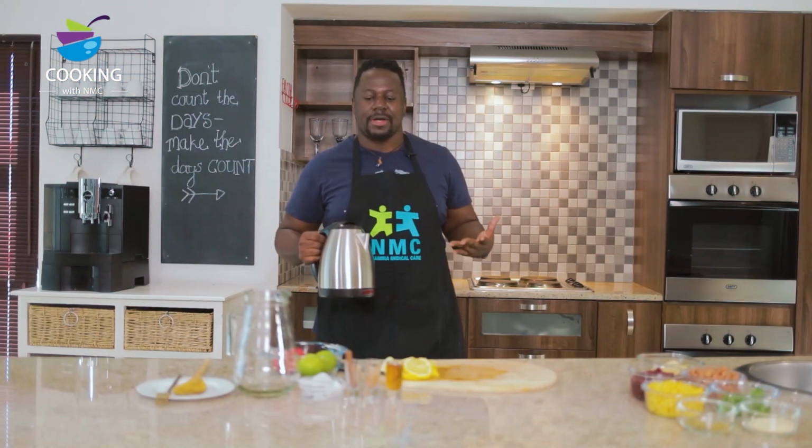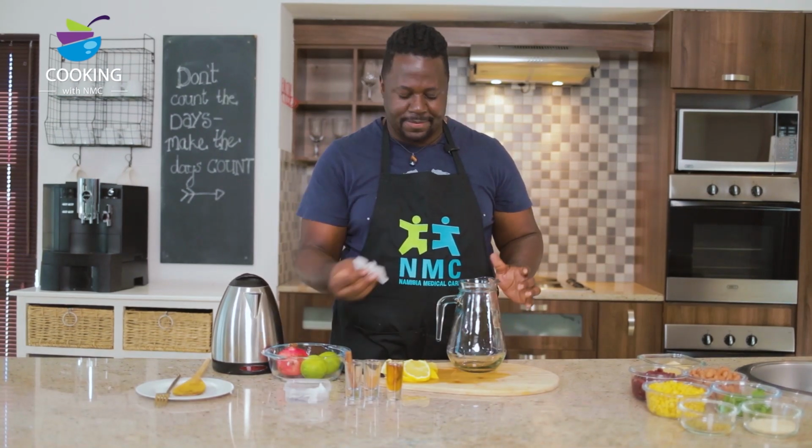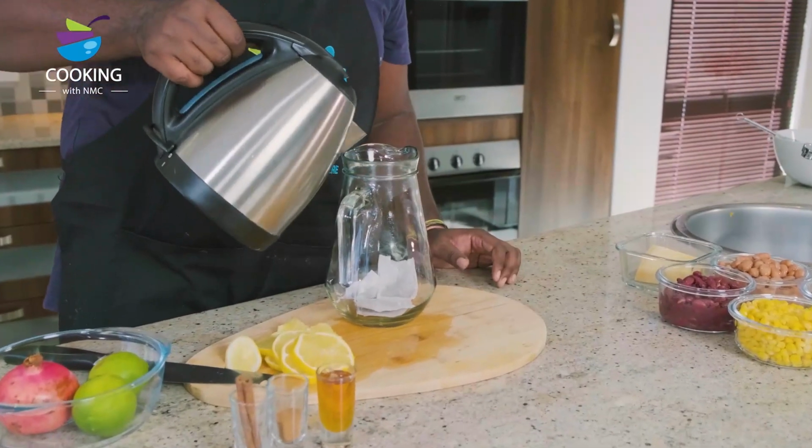So ideally you want about 2 liters of boiling water. This jug is about 1.8 liters, so I'm just gonna add 4 tea bags to it. Then just pour the water in there.